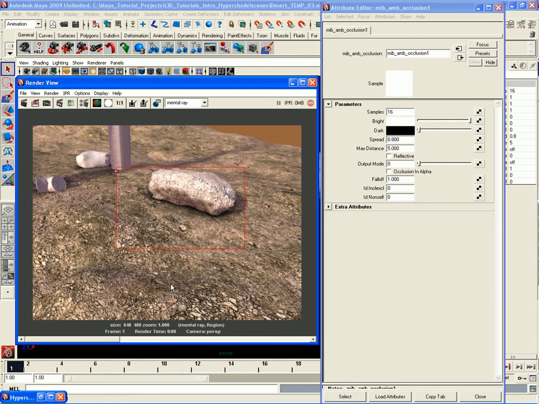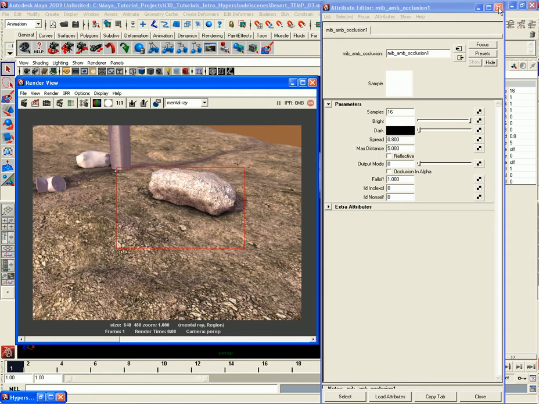Something else that's interesting about distance is that it's a parameter of the ambient occlusion shader that optimizes the effect. So if I go to the before, you notice that the render time was 9 seconds. By limiting the distance to only 5, the render time got cut down by 1 second. The reason that happened is because when the distance is unlimited, Mental Ray has to make more calculations. When the distance is limited to a shorter distance, there's less calculations to have to be made, less ambient occlusion, and thus shorter render times. So it's important to keep aware of that and have good knowledge about that. Okay, so I'm going to leave it at 5. 5 actually looks pretty good.